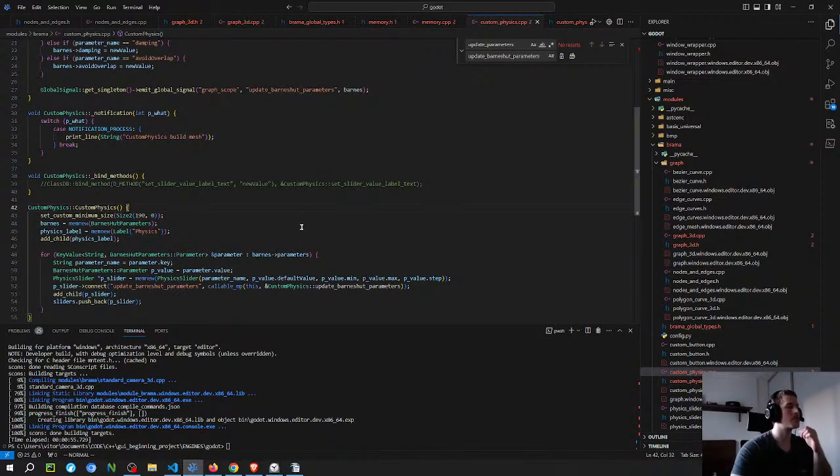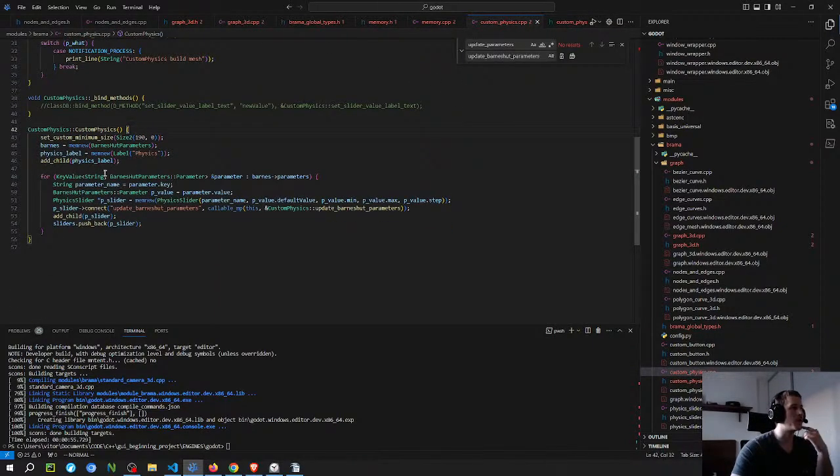That's the thing. So here, basically, I'm looping over the parameters, and then for each one, there's another class I created, which is a custom class. I didn't do many things with the slider, but it's just a class that automatically creates a slider for Godot, and I'm looping over the parameters and creating a slider for each one, and then I'm connecting the events.